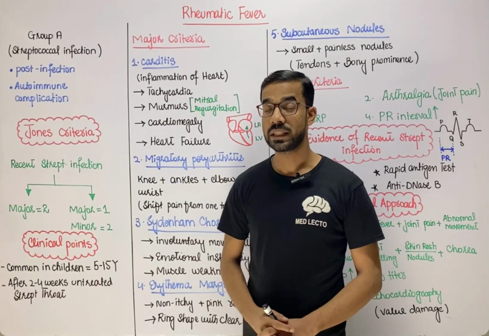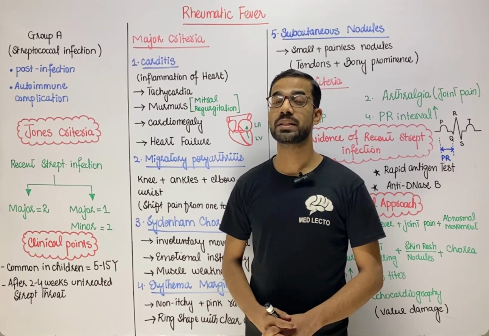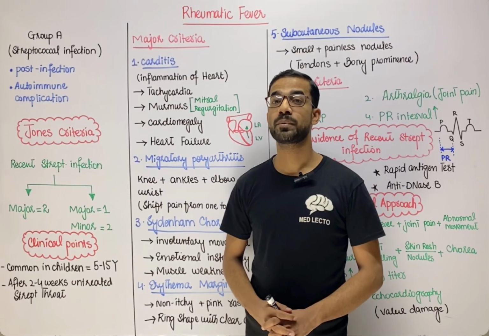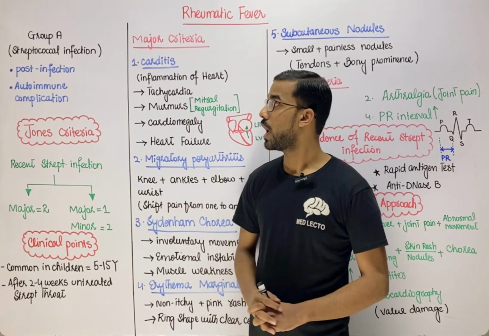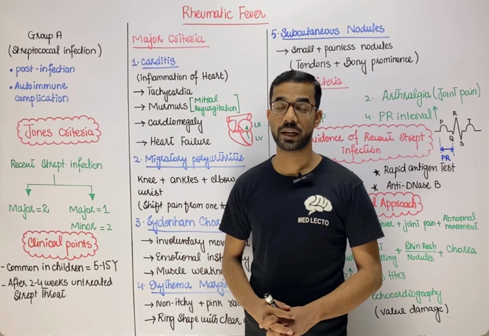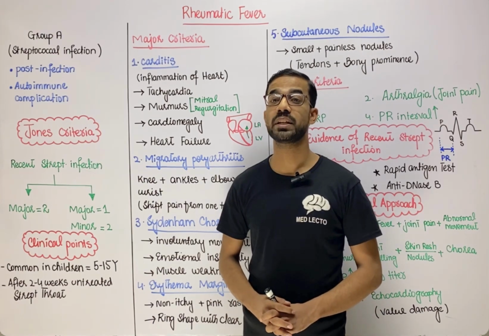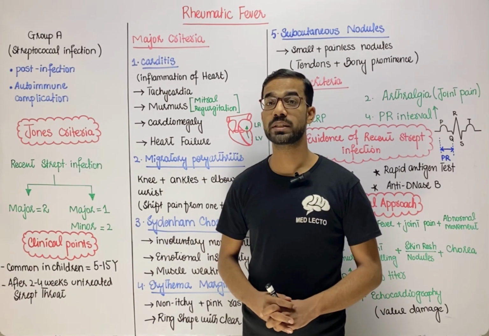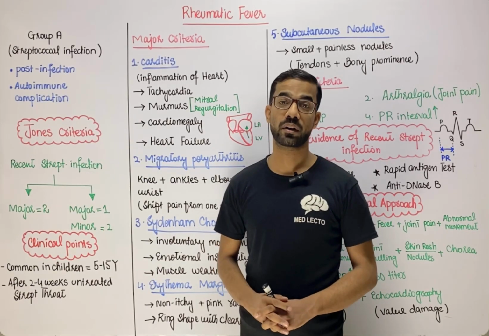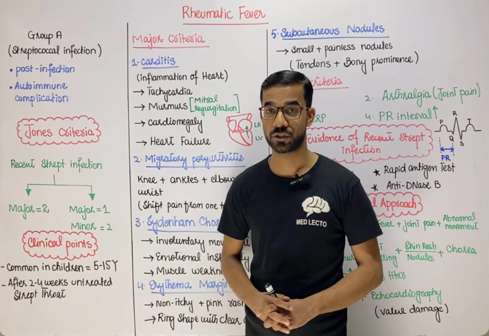First of all, we will see the main cause of rheumatic fever, and that is group A streptococcal infection, and that bacteria specifically is Streptococcus pyogenes. It causes throat infections like pharyngitis, and after the recovery, antibodies start producing in the patient, and these antibodies ultimately, after the infection, will attack different organs of your body, and you will see the different manifestations that we will see in this lecture.